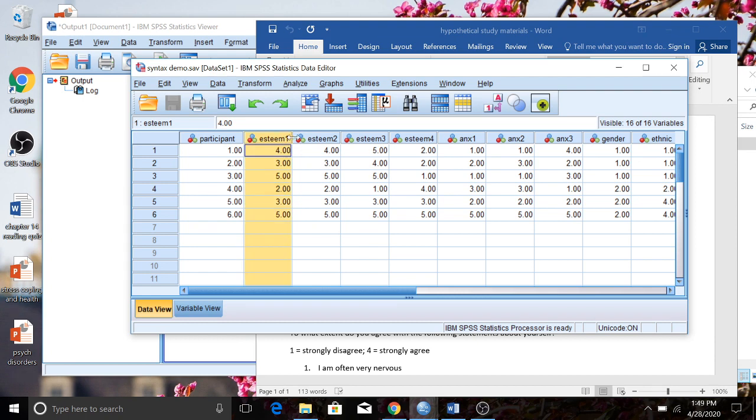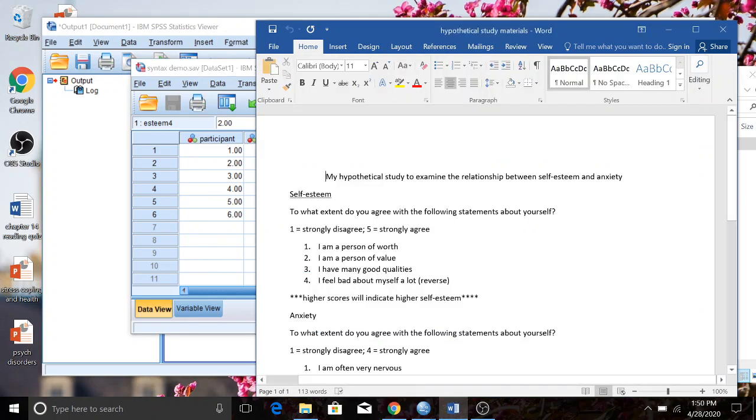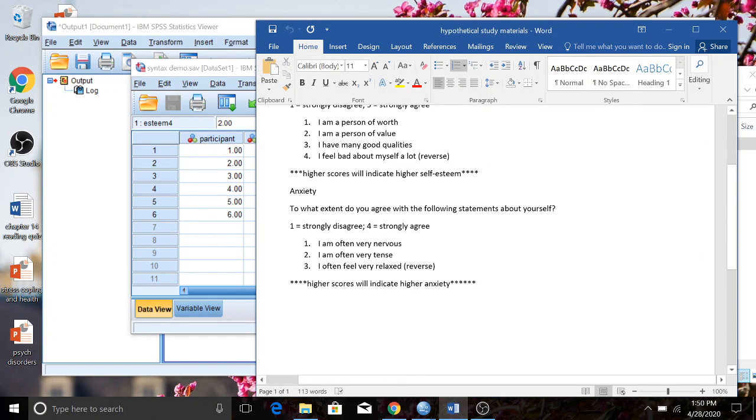If you look at people's responses here, let's look at this first participant. They're responding highly in the affirmative to the first few questions, and more so in the other direction for that last item. So in order to have accurate averages, we're going to need to reverse any items that need to be reversed. So in this hypothetical, that's self-esteem 4 and anxiety 3.